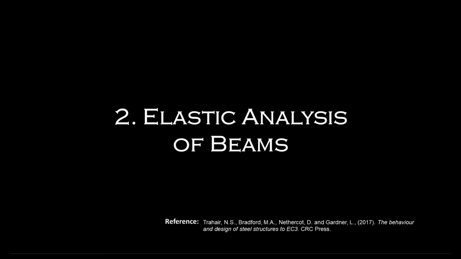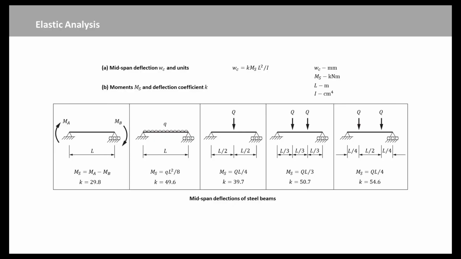Next, we will introduce the elastic analysis of beams. The design of a steel beam is often preceded by an elastic analysis of the bending of the beam. One purpose of such an analysis is to determine the bending moment and shear force distributions throughout the beam, so that the maximum bending moments and shear forces can be found, and compared with the moment and shear capacities of the beam. The data required for an elastic analysis includes both the distribution and the magnitudes of the applied loads and the geometry of the beam.